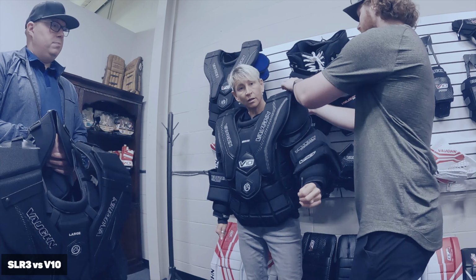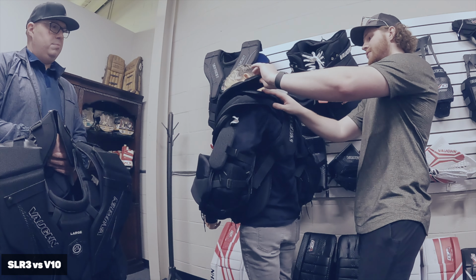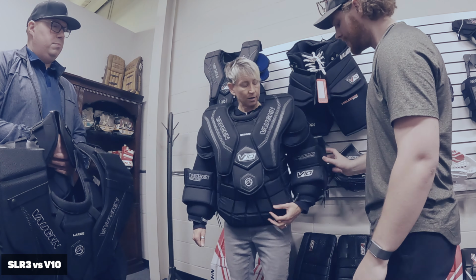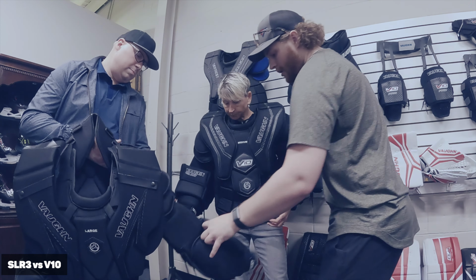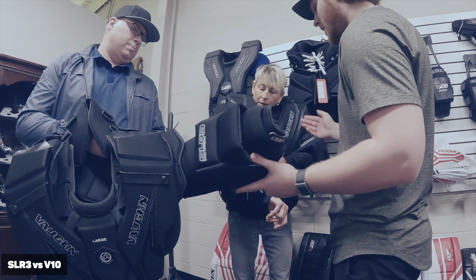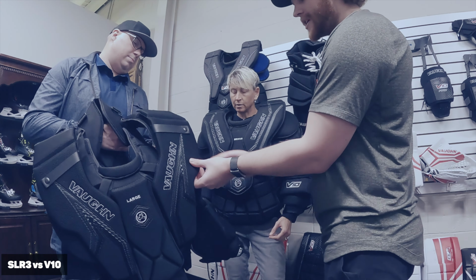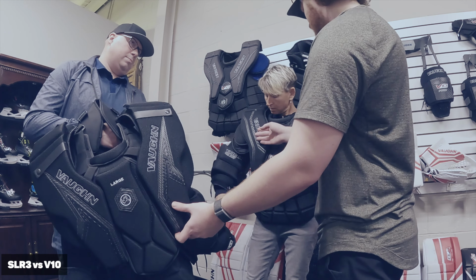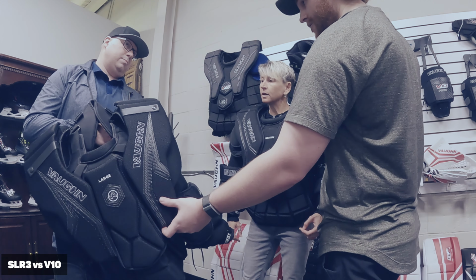Now these are all adjustable, Velcro, so that's one aspect where you can adjust left and right, up and down. But they'll add some more cushion in there. They'll change the arm floaters. Like this SLR one, where it has the oval cap, either from SLR or V10, they'll swap vice versa if they want. And then stuff like this, where you have this flat shoulder floater, they'll swap to maybe a V10 where it has some roundness at the top rather than being kind of square cut off.